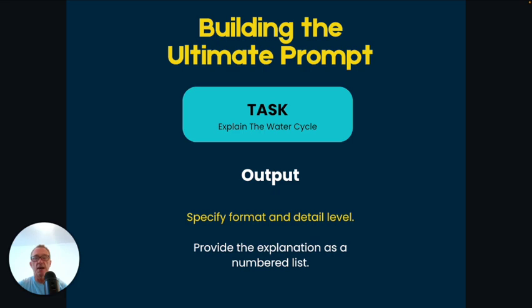And then the output's really important as well. If we are building an application or we are building a chatbot or something like that, it's quite important to have a nice, neat output, nice formatted output that people can read. In this situation, we've said, provide an explanation as a numbered list. So you might want to say, output it as a set of bullet points, or create a table, or whatever. There's so many different ways you can do these things.